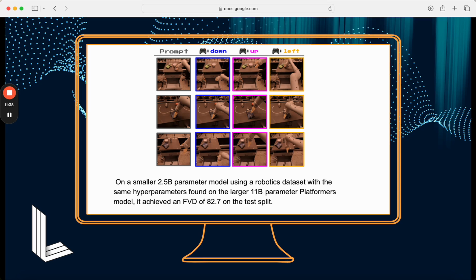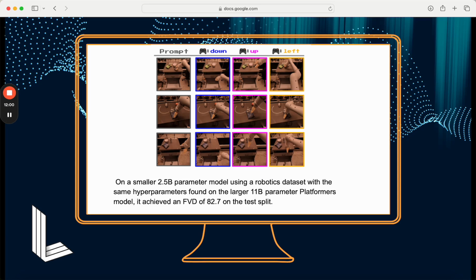So even without training with action labels, the same actions are consistent across varied prompt frames. And each of these additional columns have a semantic meaning: down, up, and left.